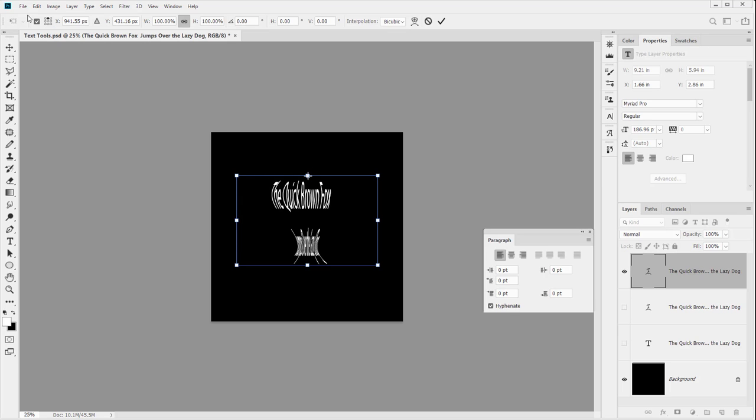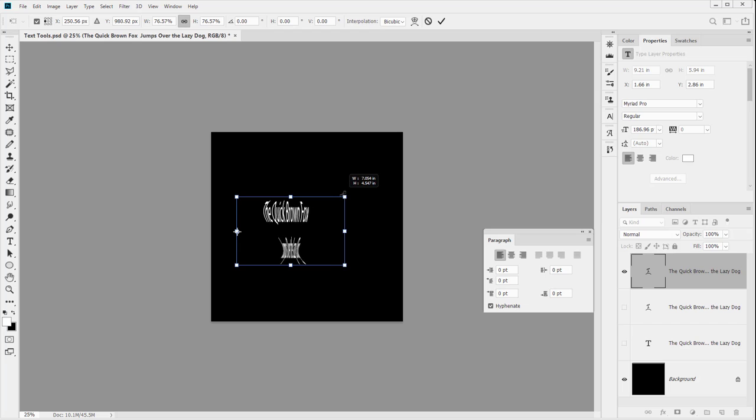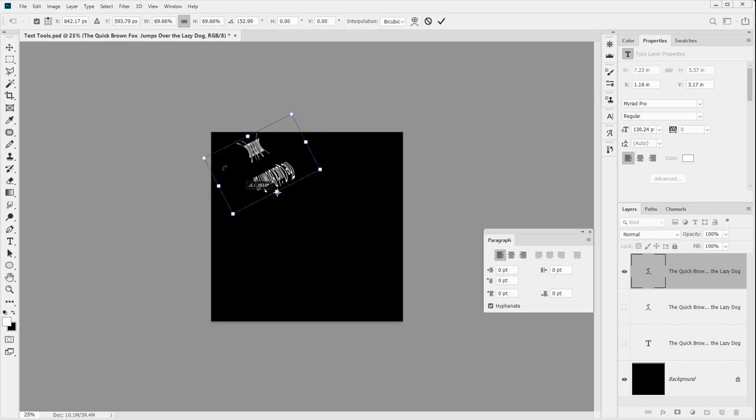We can see here, at least, when we're not doing the warp, as I click along the lines, it is moving the reference point around. And that means that it will change where it's shrinking from or growing from. So if I were to do something like a rotation, it would spin on that point. So over here, if I move it up, you can spin it differently. So keep that reference point in mind.